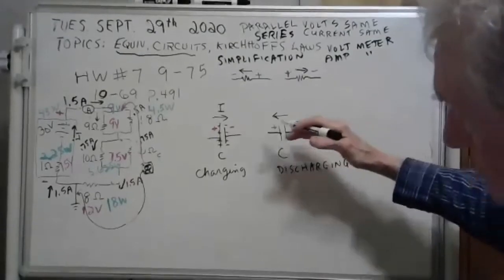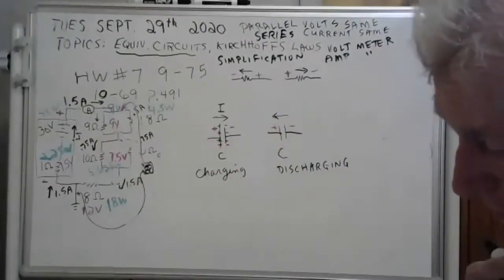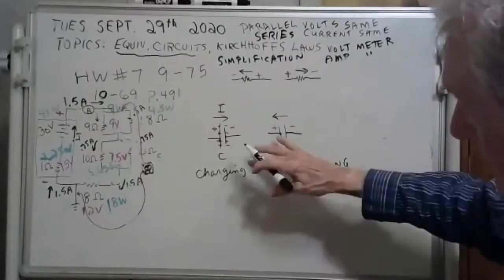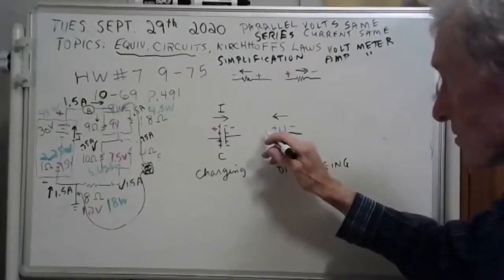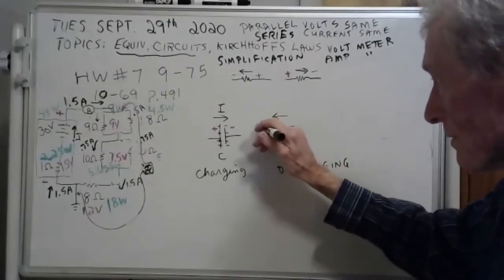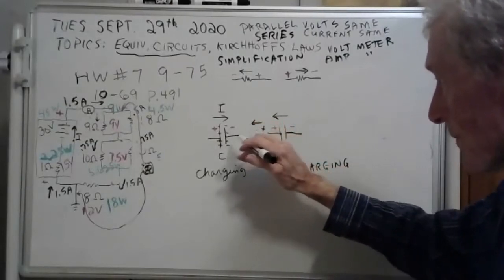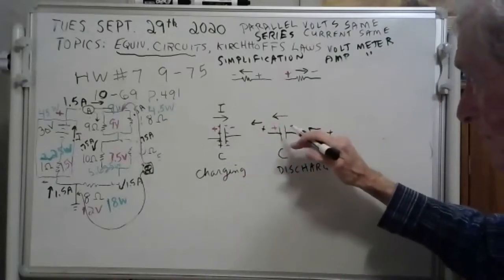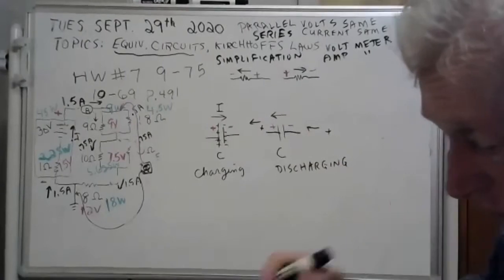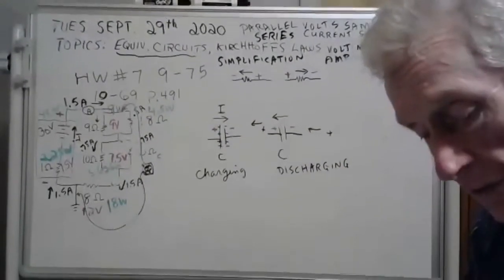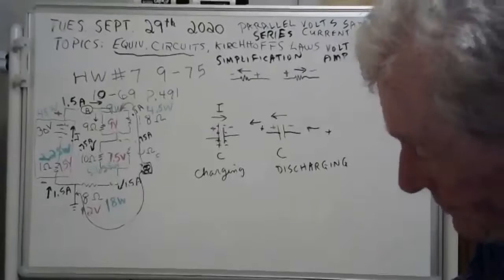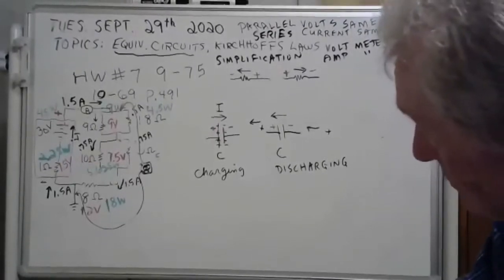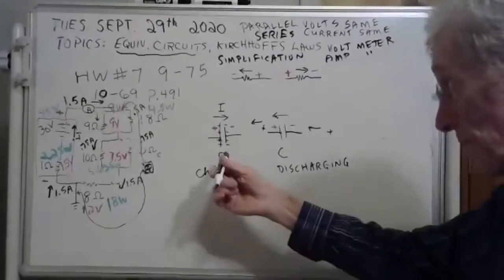The capacitor is discharging, and we did an experiment like that. We had a discharging capacitor, and the current, the positive charges, are moving this way. They're being repelled, and they're going through a circuit, and then the positive charges are coming back in here. And eventually, that capacitor will have a zero charge. It will be completely discharged until somebody charges it up again.